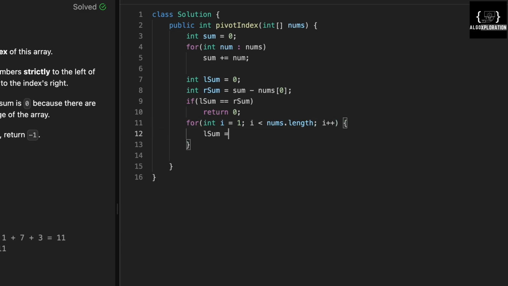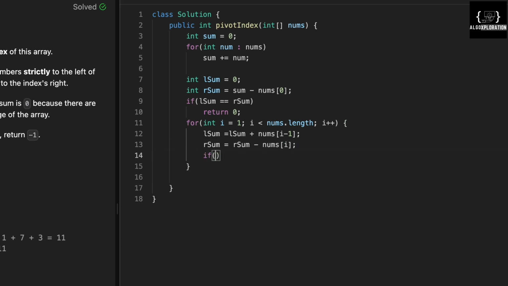To calculate the left sum, it will be left sum plus nums of i minus 1. To calculate the right sum, it will be right sum minus nums of i.